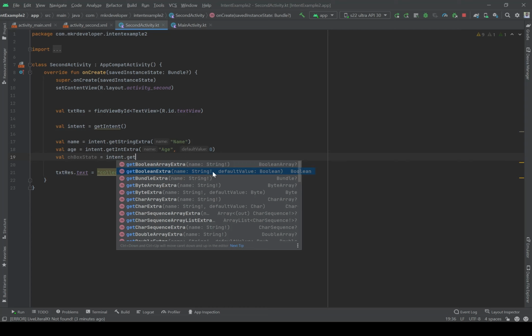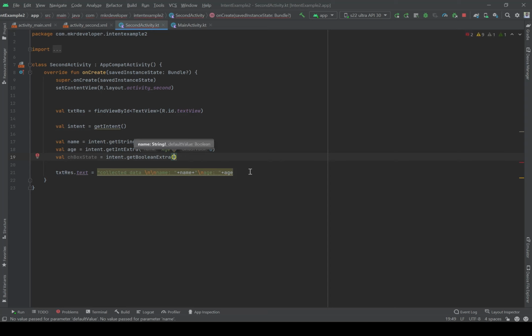Here, as you see, again for boolean we need two different parts. The first part is the name and the second part is the default value. So the name was state and the default value can be false.